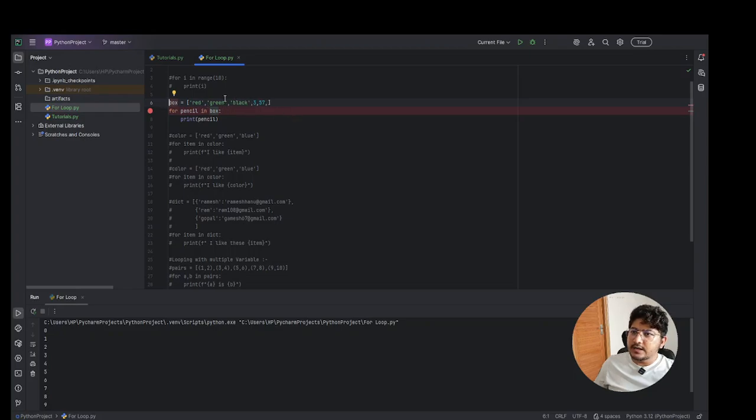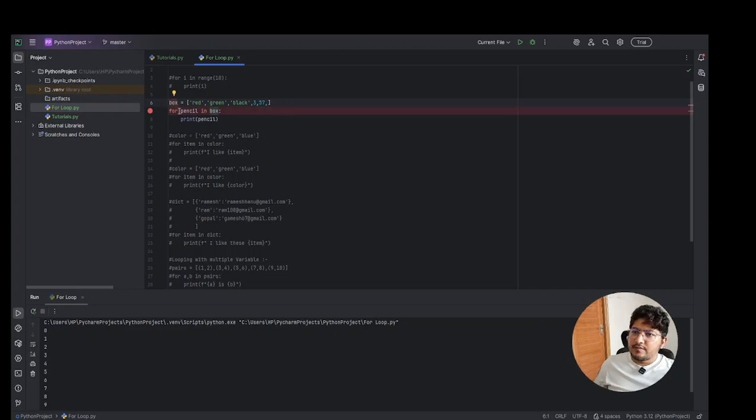So these are the items in a list, and you can read yourself what is list, what is tuples, what is dictionary. So we have a list and we name that list box.